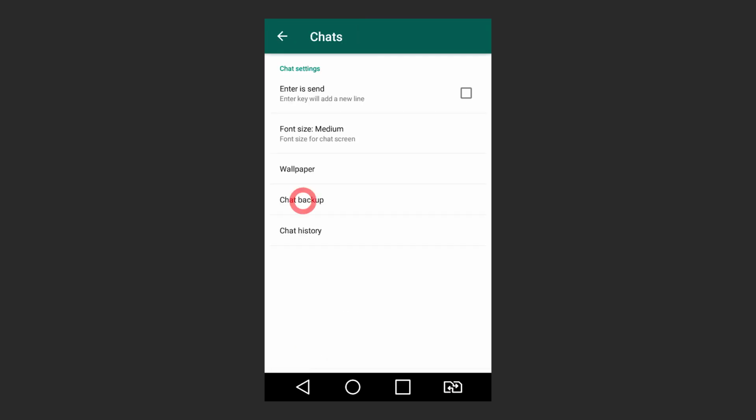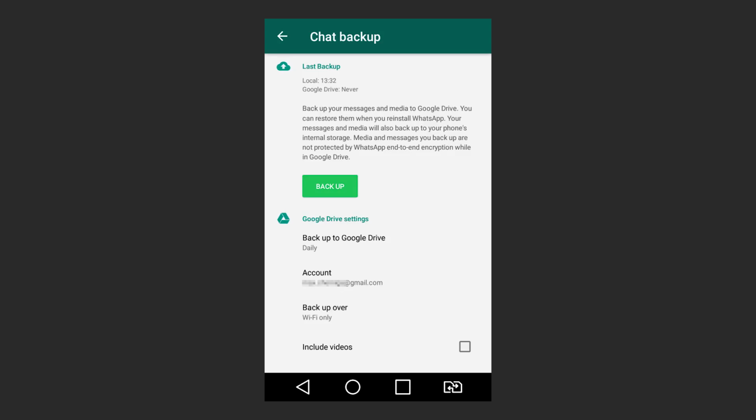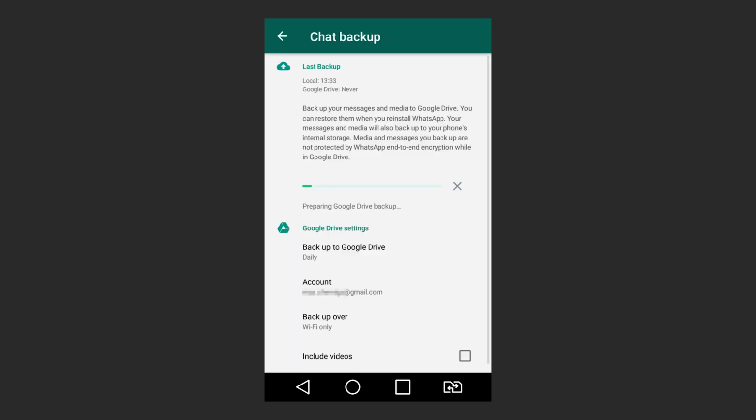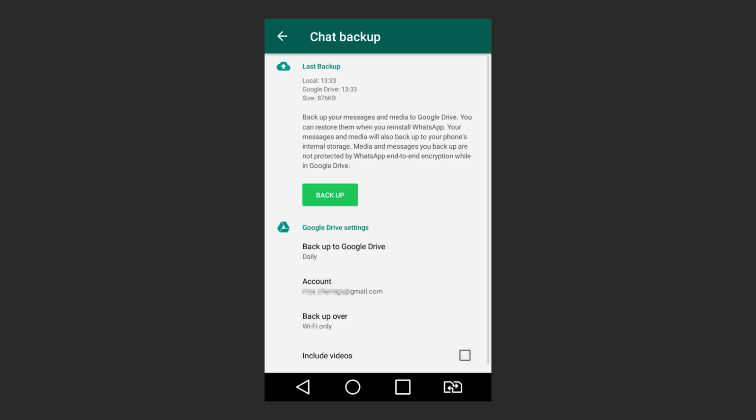You will see a green Backup button. By tapping on it, you will create a backup copy of all WhatsApp chats and media files on your device. The copy will be created in two locations – in your device memory and in your Google Drive. Yet it works only if the device is synced with your Google account.